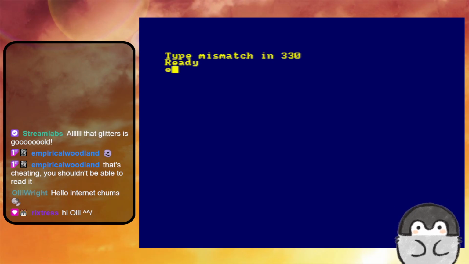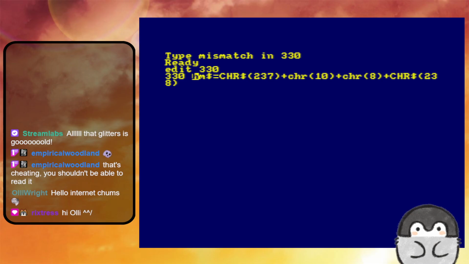Type mismatch in 330. What do you mean ready? What do you mean ready? Oh, please don't have deleted everything. It didn't. Oh, but I see what that error is immediately. Because I have set up a whole bunch of characters, but not actually, like, made them characters.